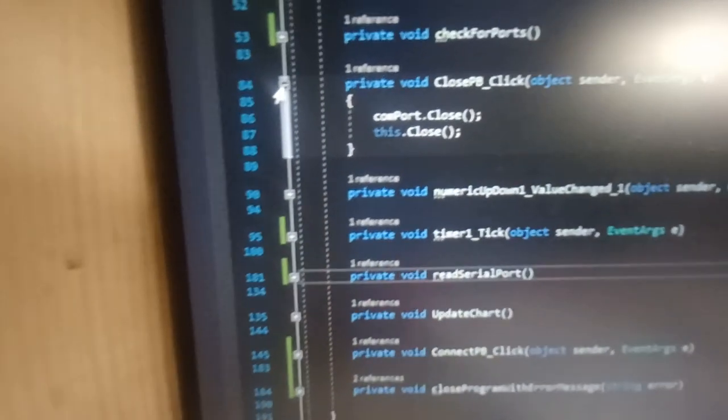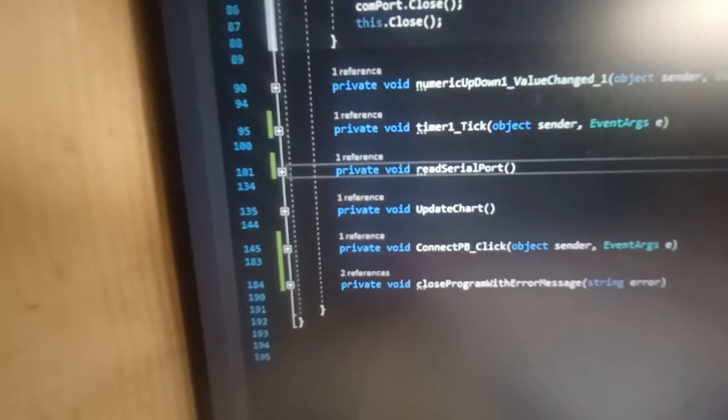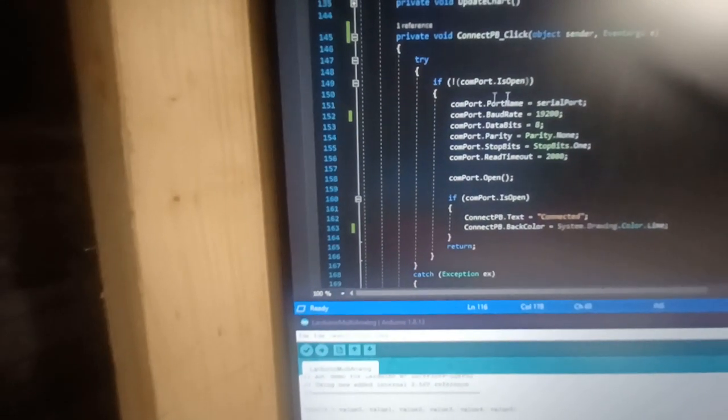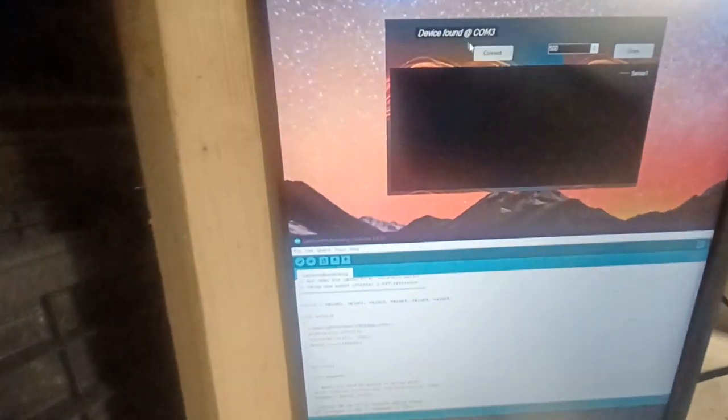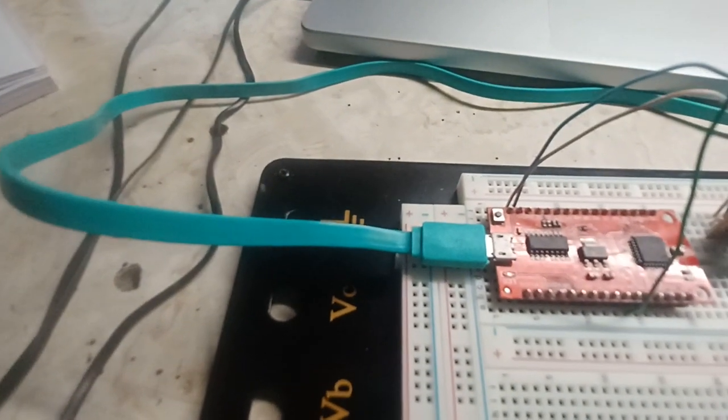Same as the connect push button, which is right here. Connect. Where's that? Close. No, that's a close. Sorry, I'm looking through the screen of the phone, so that's a little connect. Okay, so if the port is found, it will connect to it, right? And let us just run it. Right, so it knows it found a device connected to COM port 3. So that's the device that has this particular chip in the serial port descriptor.